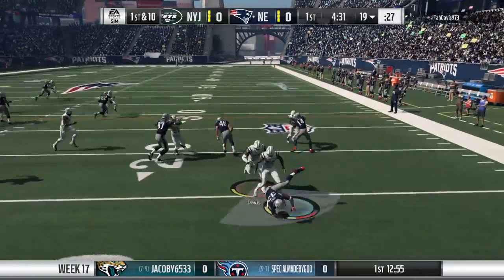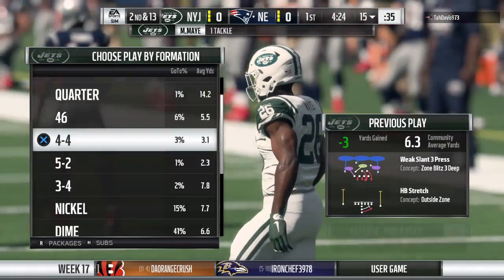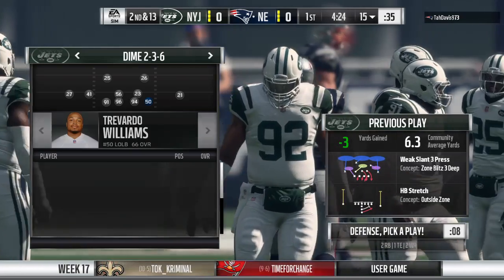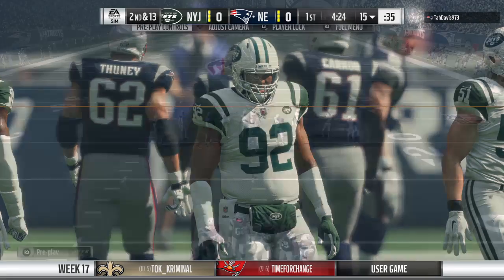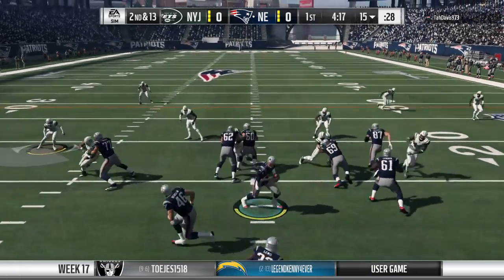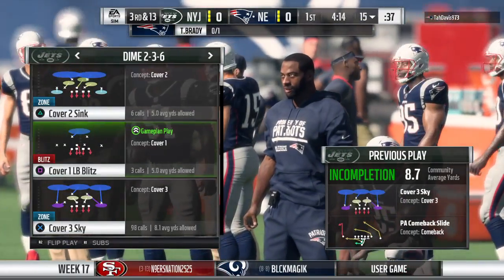Now a carry for the shifty Dion Lewis. And he'll be knocked down sideways at the 15-yard line. A loss of a full 3 yards, and now it's 2nd down. Brady to throw on second down. And, boy, that one drops incomplete, but if he was hit a fraction sooner, it may have been a fumble.